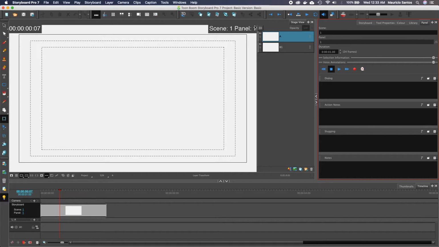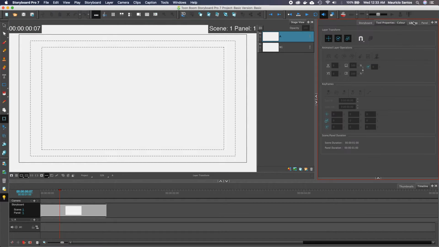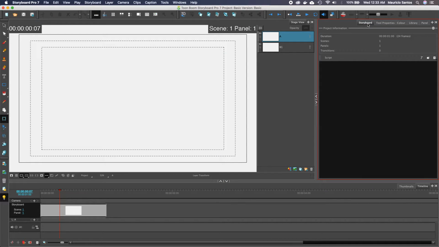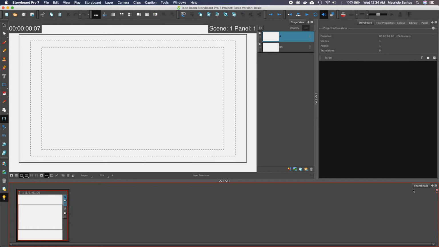So now let's look over here. Let's start here and look at this stage view. One important thing to note is that these buttons inside of these views are called tabs, and you can put them anywhere. You could even create a new view with them. So for example, if you don't have your timeline, let's say I remove mine, I can just come here, click, and add the timeline. So that's how I enable these different UI elements.